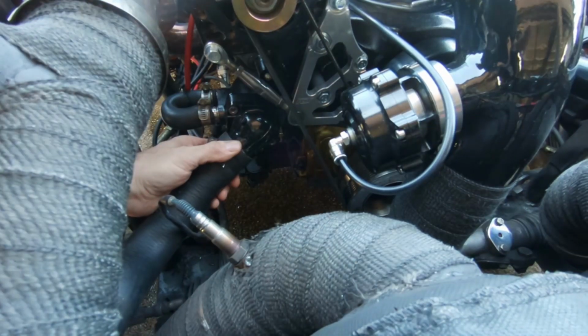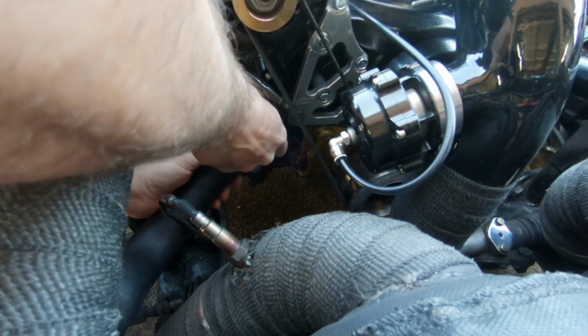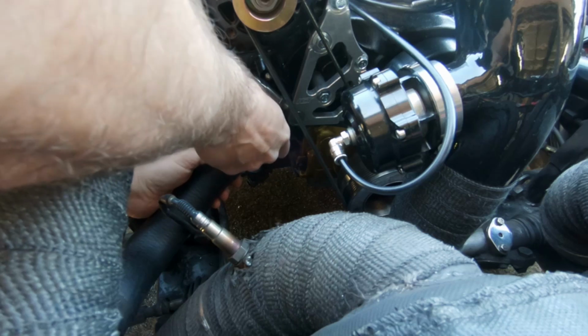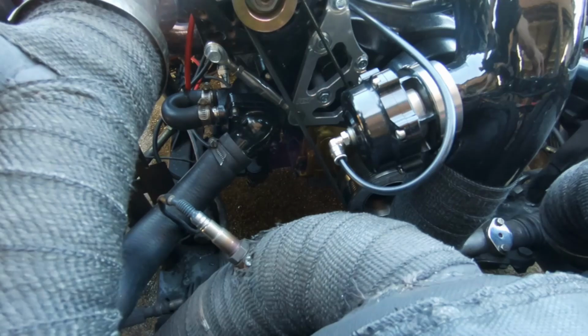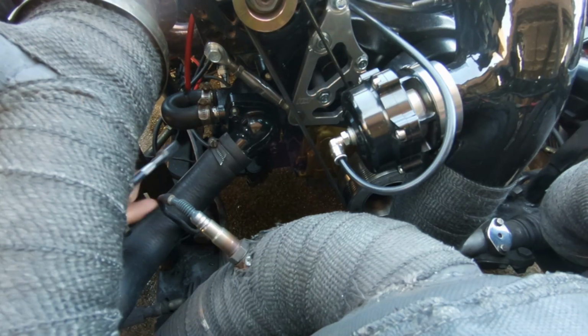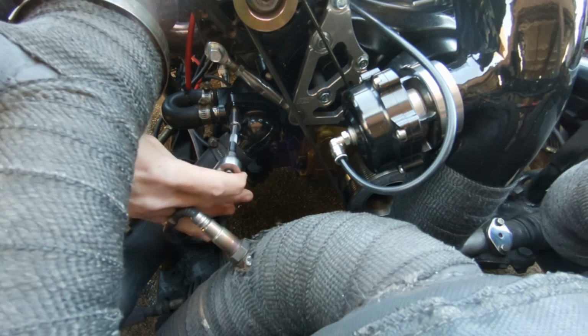Hopefully this thing doesn't leak. That gasket's a little loose on this one, but it seems to be in there. As soon as I get this thing filled up with water, it won't do it till it's completely full. All right. Get this tightened up and see what she does.